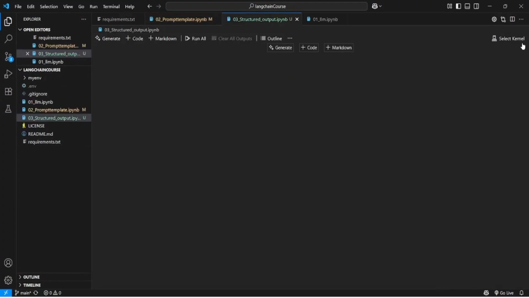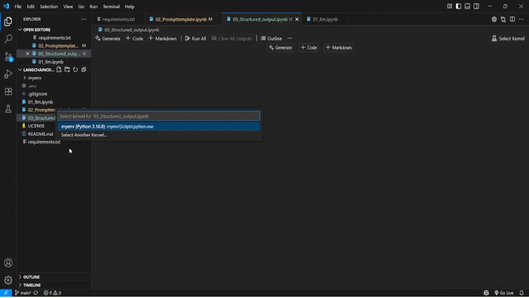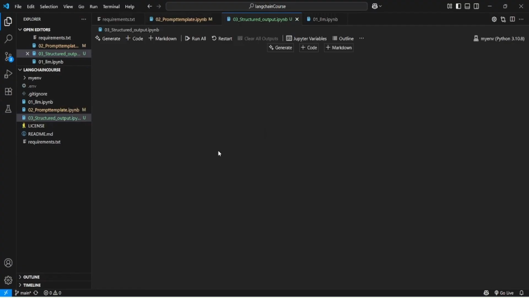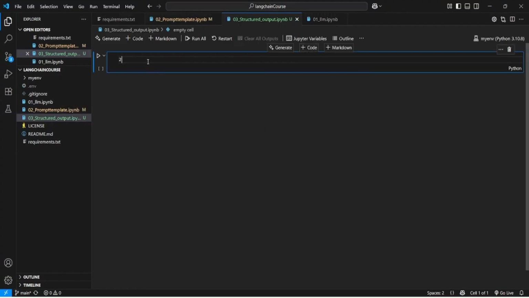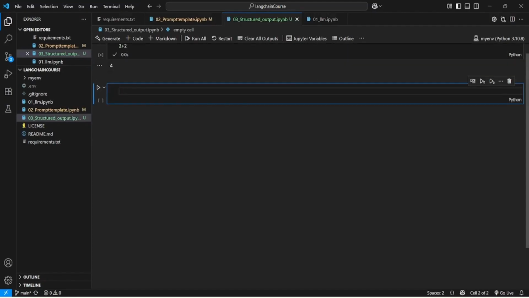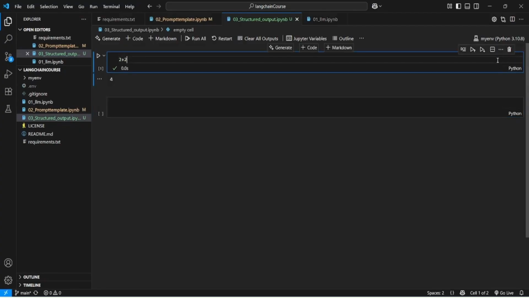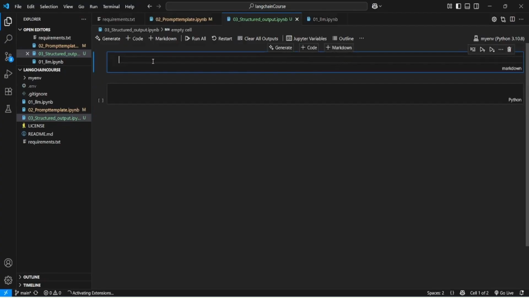Okay, so let's select our kernel. Yeah, it's connected. Now let's check it once. Yeah, now it's working. Okay. So first we start with our TypedDict example.